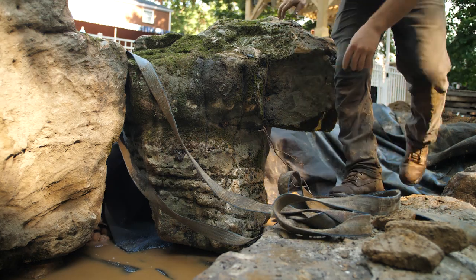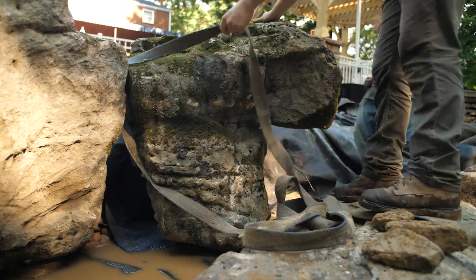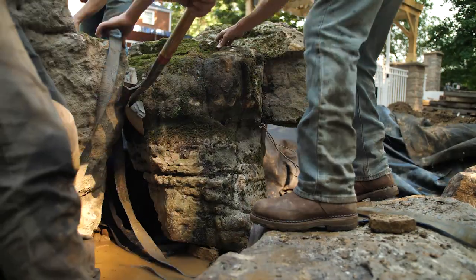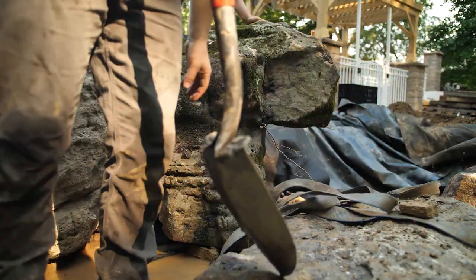And that is why you use shims. If we wouldn't use shims, that strap would be solidly stuck in there. Wowee! And that is how you do it.